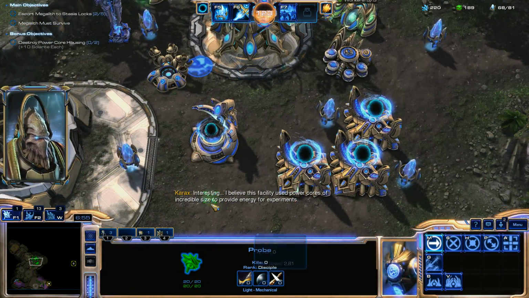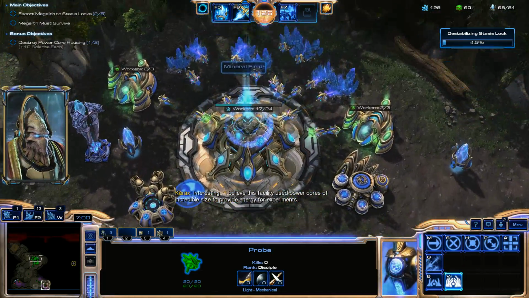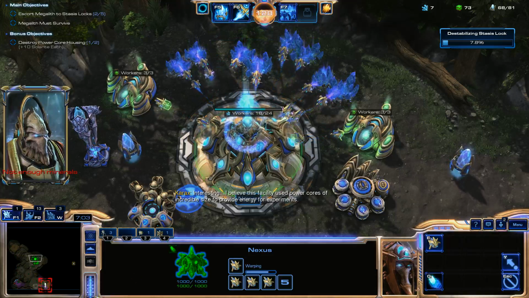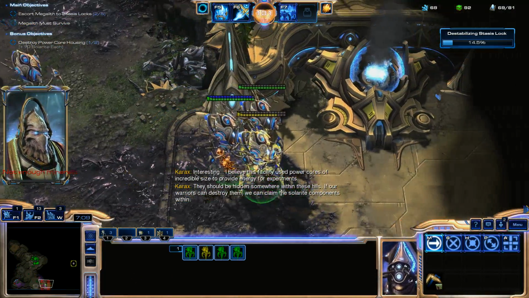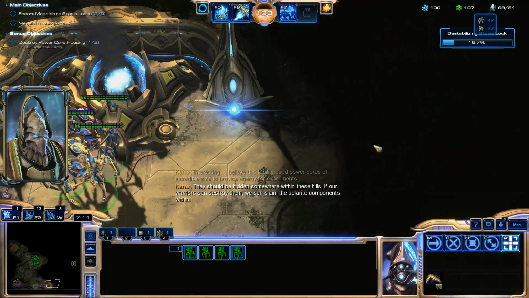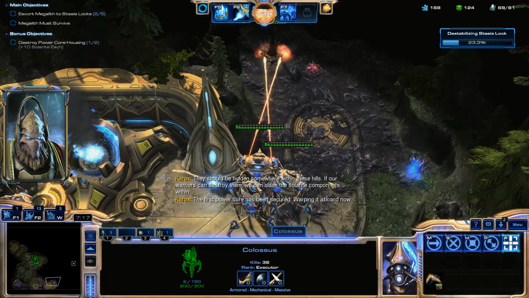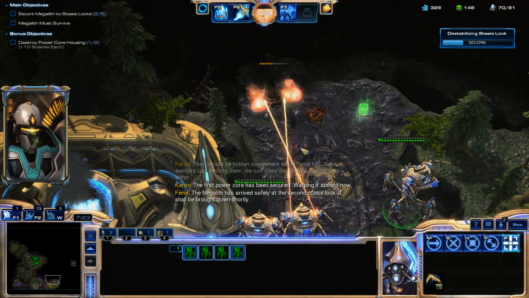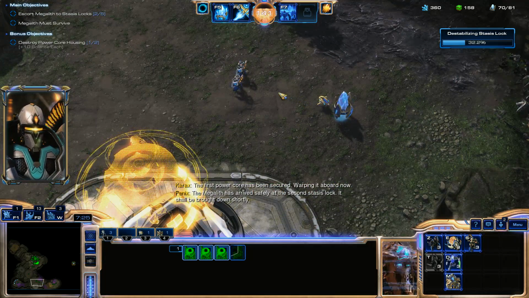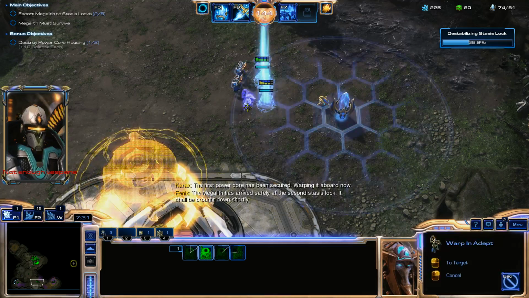Interesting. I believe this facility used power cores of incredible size to provide energy for experiments. They should be hidden somewhere within these hills. If our warriors can destroy them, we can claim the solarite components within. The first power core has been secured. Warping it aboard now. The Megalith has arrived safely at the second stasis lock. It shall be brought down shortly.